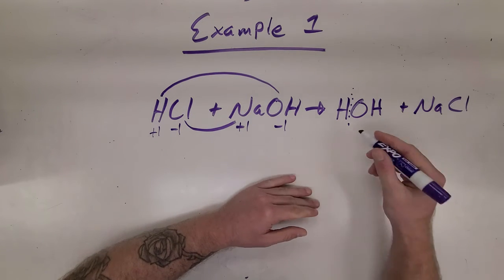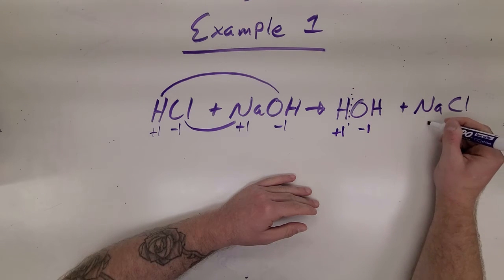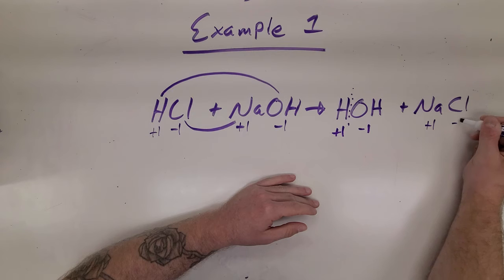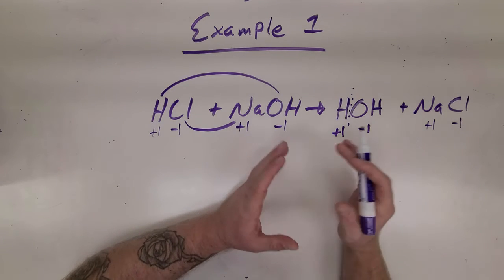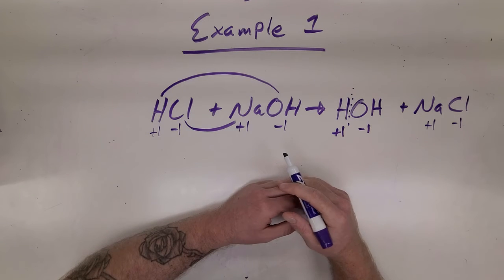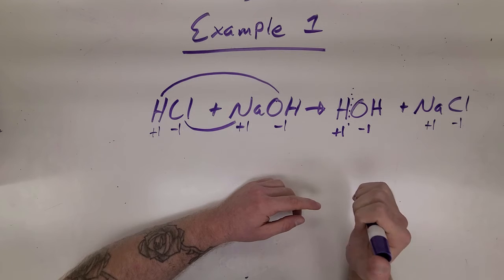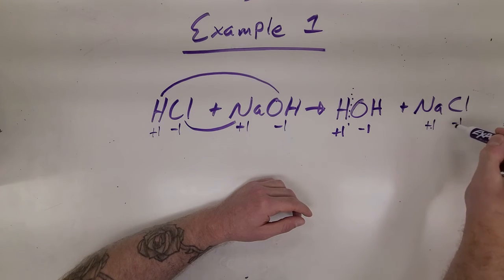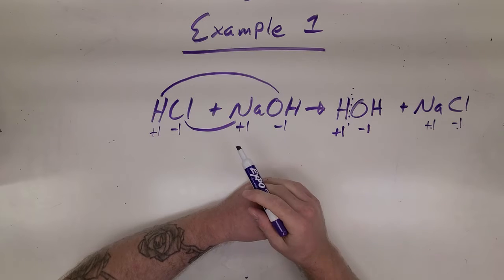Just to kind of finish this up here, the final step is to check out the charges, make sure that everything is balanced as far as their overall net charge. Make sure we don't have to add more or less of another element. +1, -1, those balance out. HOH, it's water, that's all good. Sodium chloride, +1, -1, those balance out, that's good. So you end up with water and table salt.